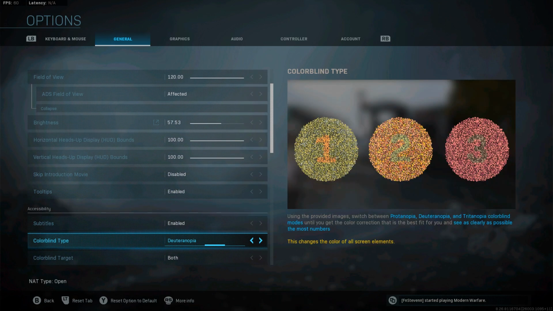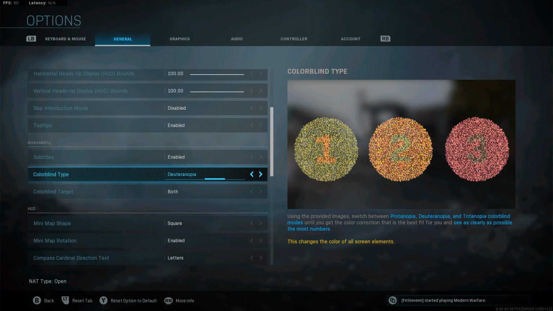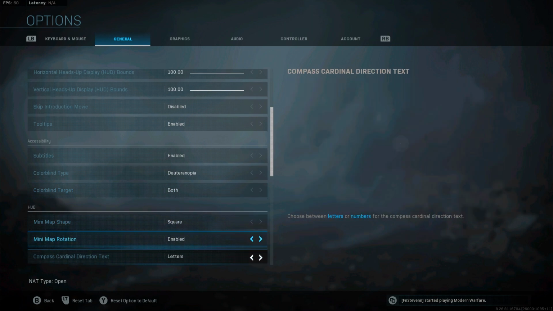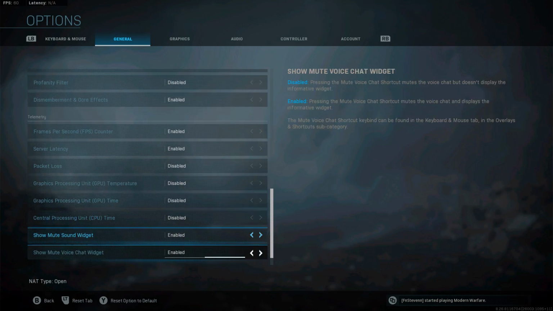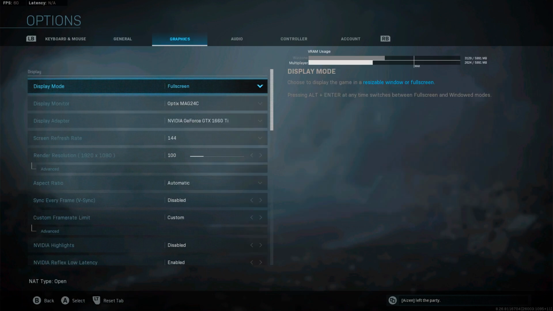Didn't change much here. Subtitles enabled. Oh yeah, the colorblind mode, deuteranopia. Colorblind target on both. Mini shape map, I think that's a square. Mini map, I don't think I changed any of that. Profanity filter. I'm pretty sure that the rest of it isn't changed. Yeah. For my graphics, I play on full screen.